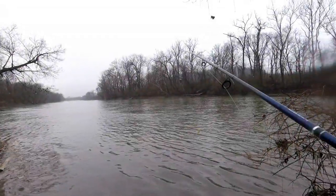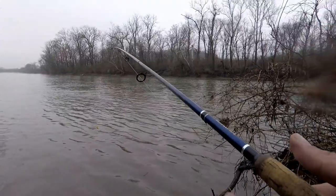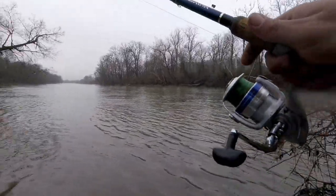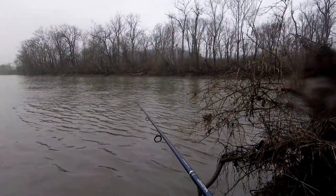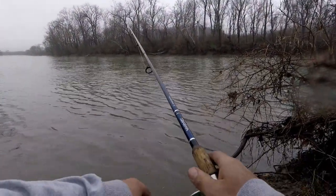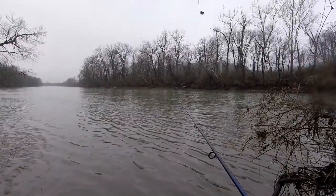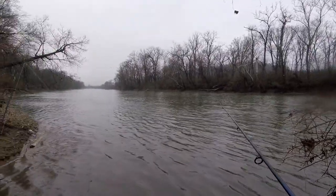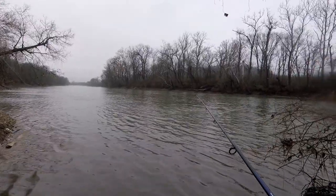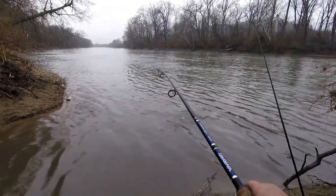What I'm doing here is, it's probably not showing up real well on the camera, but right out there is where the sand, there's a pretty decent drop off. If you were here, you could see the sand line, and those fish are just staging up right at that drop off. I'm tossing right next to that drop off, and then I'm also working this other pole right above the drop off. But from what I can tell, they definitely seem to be staged right off the drop off right now. We got another one on, I'm telling you.